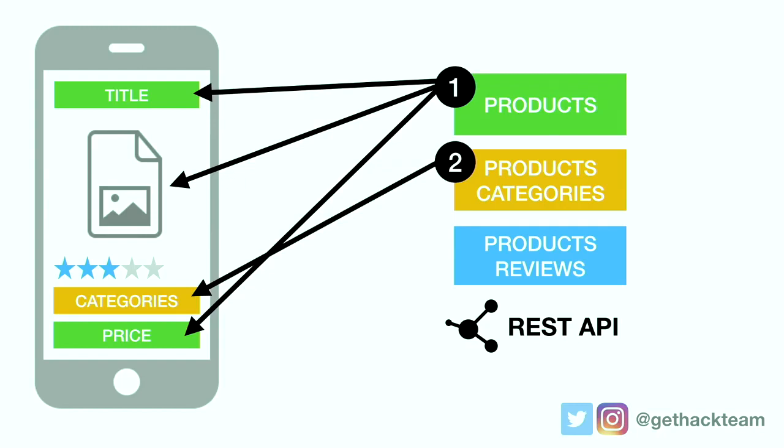And then maybe you want to show some breadcrumbs, want to show categories which the product is in. It will cost you another API call, and you will get the category information, and you will place it on this UI. And you can do the same for your reviews, right? So maybe you want to show the average amount of stars, maybe you want to see the total number of reviews. It will take you an extra API call. So these are 3 API calls I need to do just to fill a simple UI.